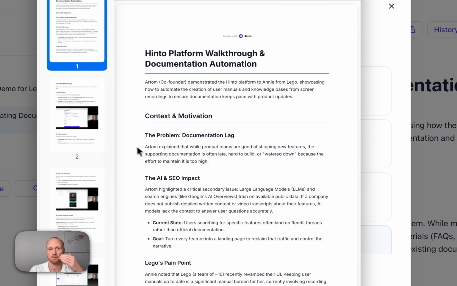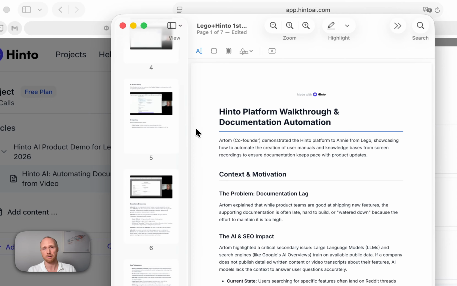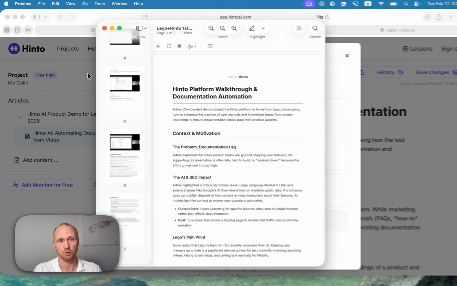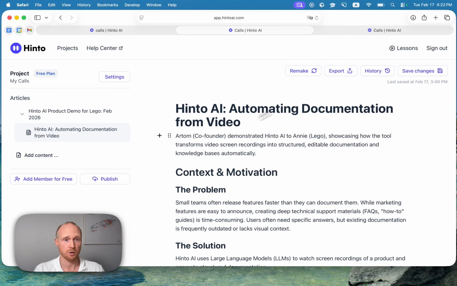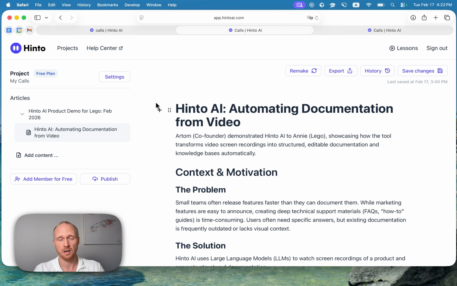So we added all the images and everything that was inside of the call for you to take wherever you need to take, even if you're traveling and there's no Wi-Fi on board. This works for projects, for folders, and even for the whole structure of your knowledge base as well.